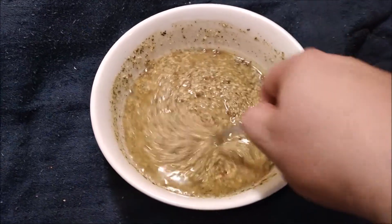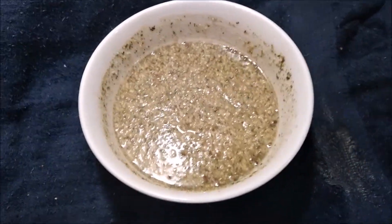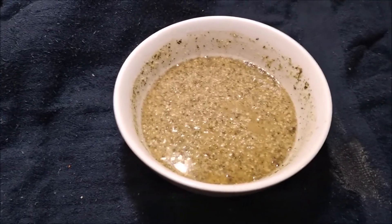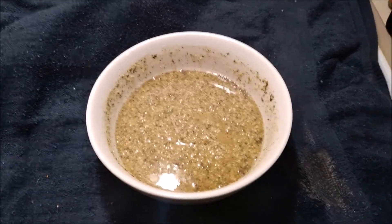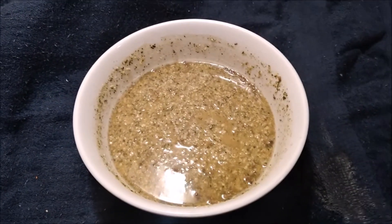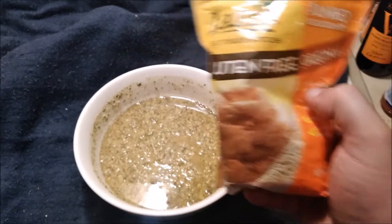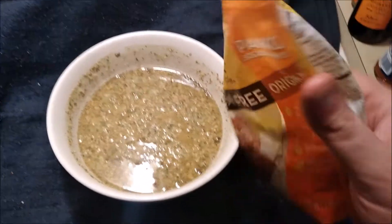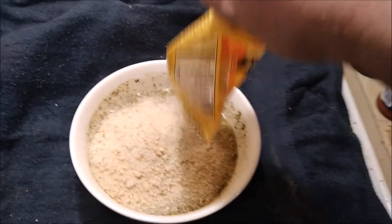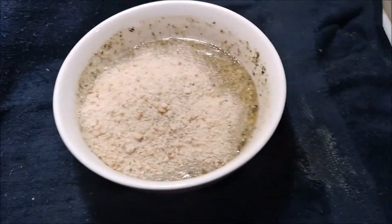It's been an hour and it's still pretty watery — not even close to looking like it should. I have a couple options: I can run back to Kroger and get falafel mix there, which I really don't feel like doing. If I had some chickpea flour I could mix that in, but I can't find any. The third option is I found these gluten-free panko breadcrumbs in my cabinet, so I think I'm just going to pour some of these in there and hope that it mixes well. If this doesn't work, I'll simply go to Kroger and buy a different brand of falafel.